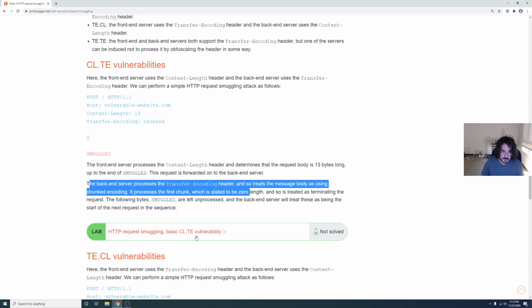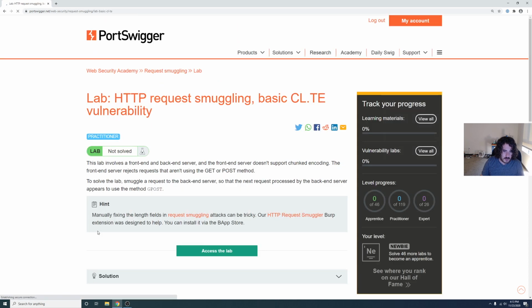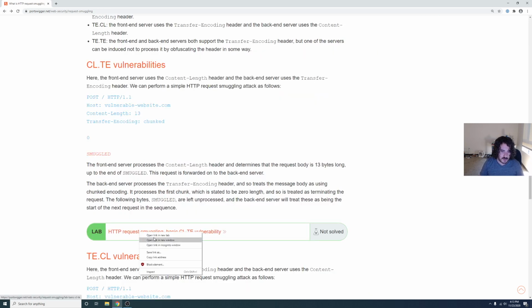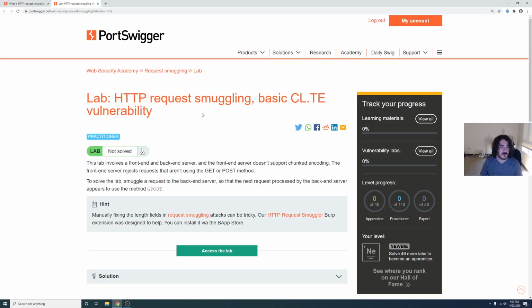HTTP request smuggling, basic CL.TE vulnerability. Wait, do I gotta do this? Hold up, let's open this in a new tab. Front end, back end server. The front end server doesn't support chunked encoding.